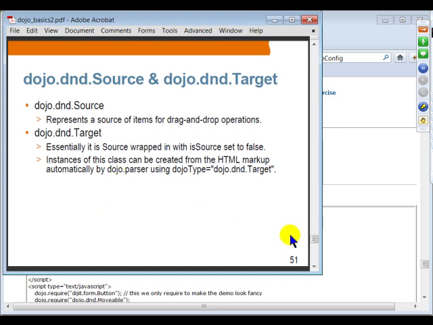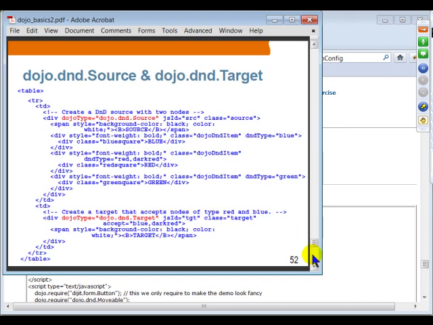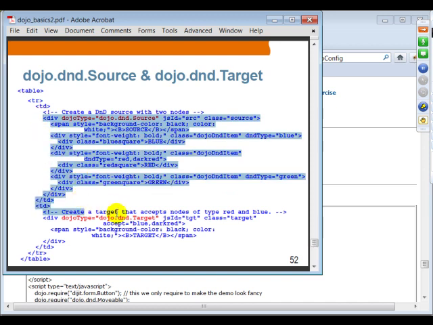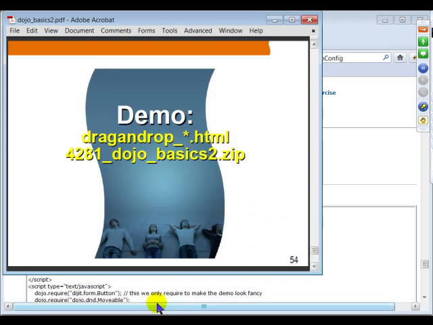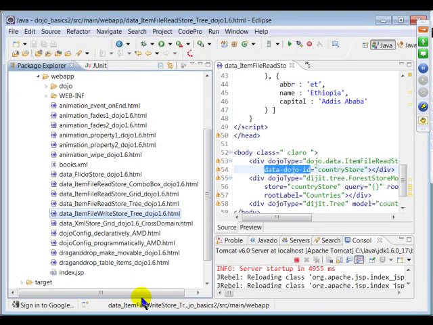Okay. So this is the code, basically this is the source, and this is the target. So I'm gonna actually run the code, and we're gonna actually see examples.